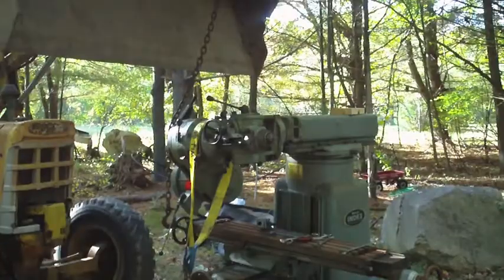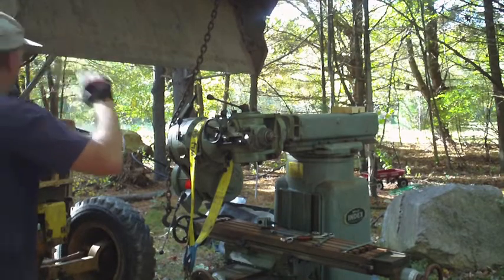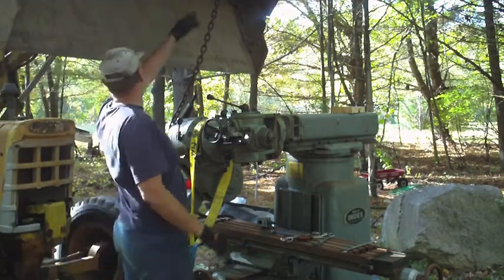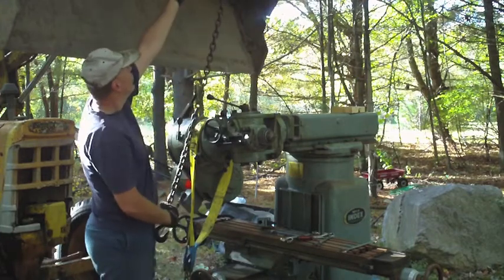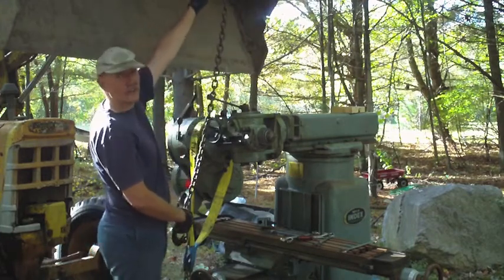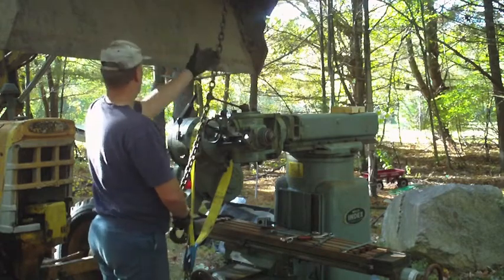All right, loosening all the nuts. I did see this open up a little bit here, so I think I'm on the right track, but now I gotta get this thing supported. All right, the trick here is supporting it correctly. So I move the loader forward so that my point of attachment to the chain is right about here.